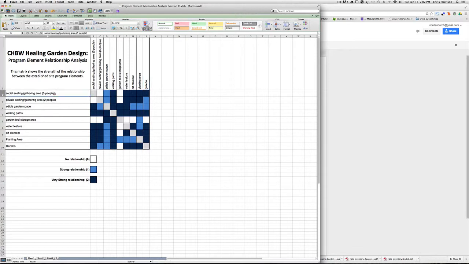And this is where we're going. What we're doing is just demonstrating graphically the relationship between these elements. So these were my original elements before I broke them down. I added more to them. You see them here in the rows, and then again in the columns, so you can express relationships to them. No relationship is going to be the blank, and in this case, the light blue is going to be a strong relationship, and the very strong relationship is going to be the darker blue. And you'll do something similar.